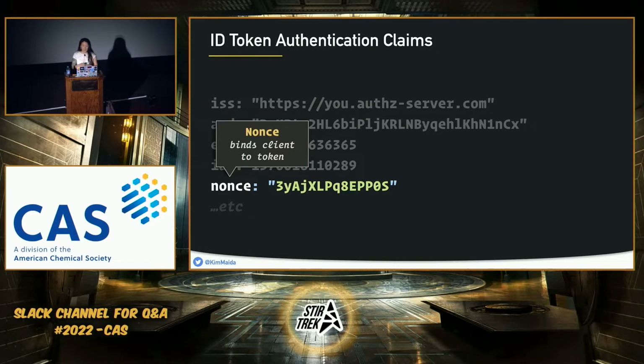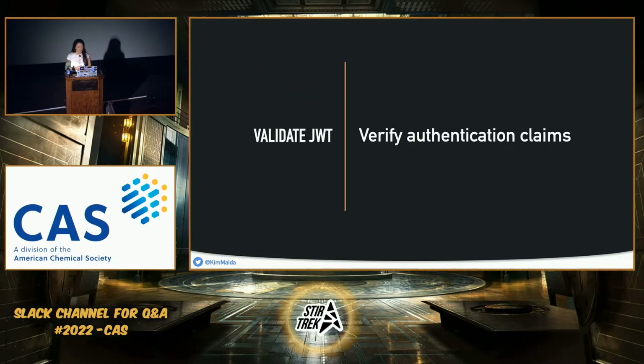And this protects us against something called token injection, which is tokens that are coming from somewhere other than the authorization server. If we can't bind the request with the token that we get back, we should throw it out immediately and definitely not trust it. So in addition to validating the signature itself, clients need to make sure that they're verifying the authentication claims that are contained within the token, like the issuer, the audience, the timestamps, and the nonce. And once we've done all of that, we can basically trust that the token contents are reliable and can be used.